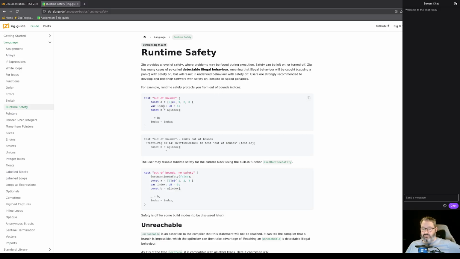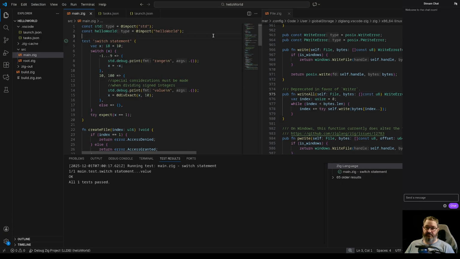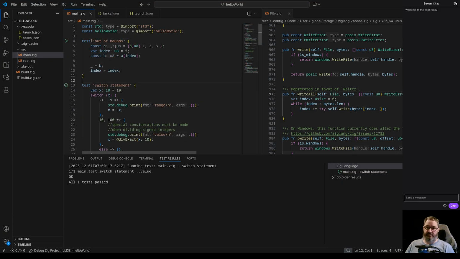Yes. We like this. We have 3. We try to access at index 5. This should, of course, give us an error. And then the error shows up again.